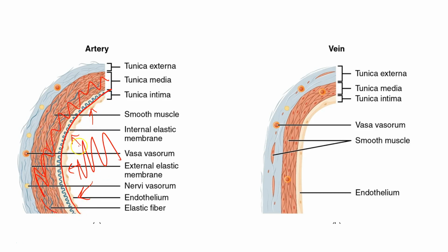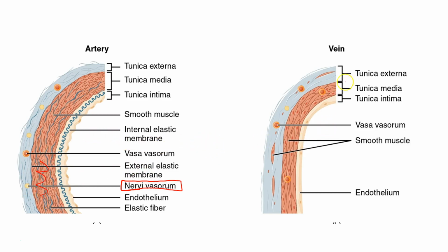So to remedy this problem, there are vessels that are actually inside the vessel. You can see here a cross-section of what we would call a vasa vasorum, which is perfusing and sending nutrients to the tunica media and the various fibroblasts and other cells in the tunica externa. In addition, there are small nerves running along the vessel, which we call the nervi vasorum. The nervi vasorum are what tell the tunica media to either contract or relax.